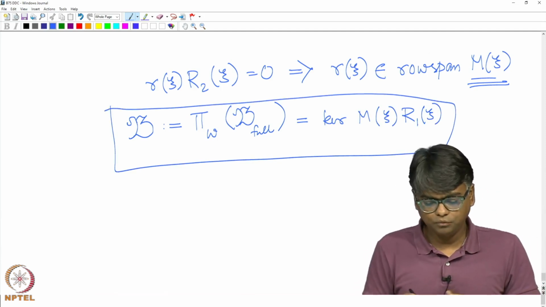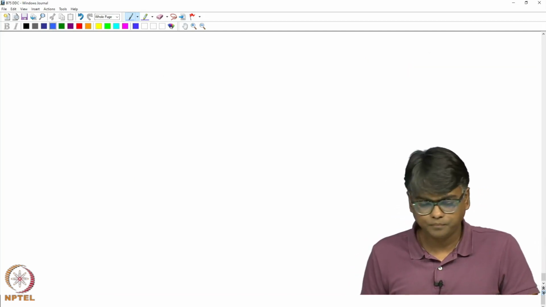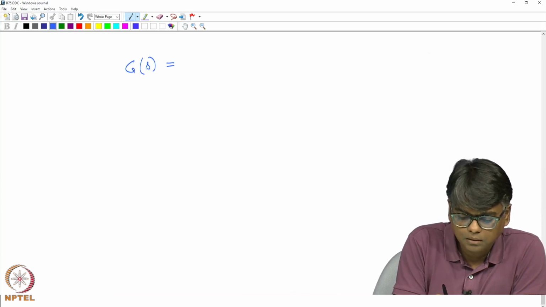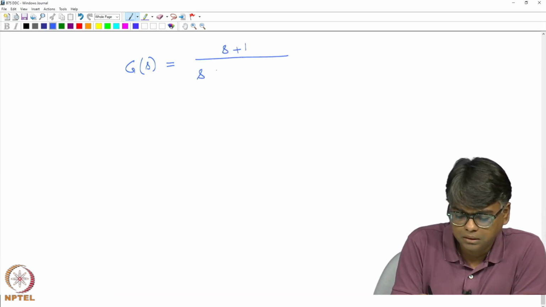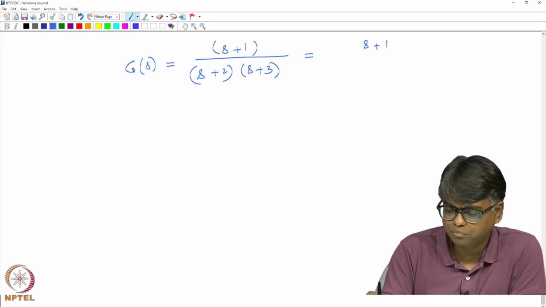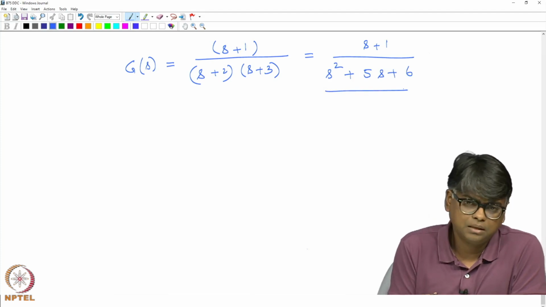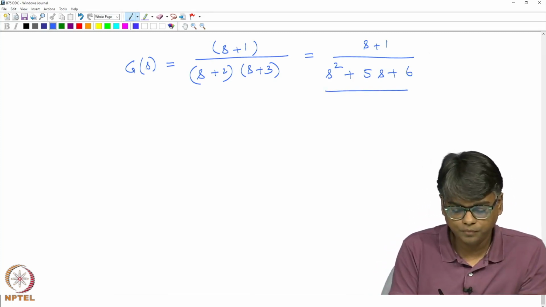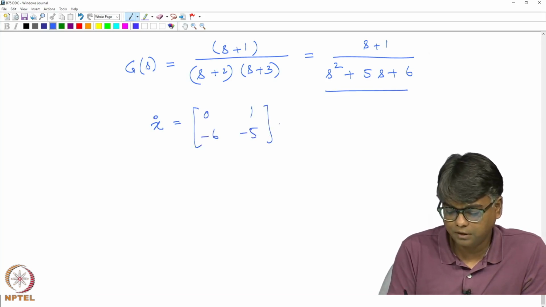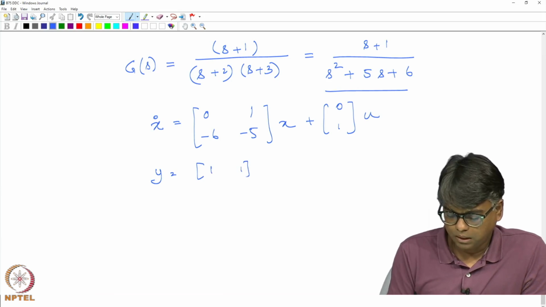Okay. And we looked at one particular example to carry out this process and show how it actually works. If I am not mistaken, we looked at this transfer function, which is given by s plus 1 divided by s plus 2 into s plus 3, a very simple one, and this is just s plus 1 divided by s squared plus 5s plus 6, isn't it. And we obtained a state space representation for this one, namely x dot equals [0 1; minus 6 minus 5] x plus [0; 1] u. Just by inspection you can write it, and y equals [1 1] x.